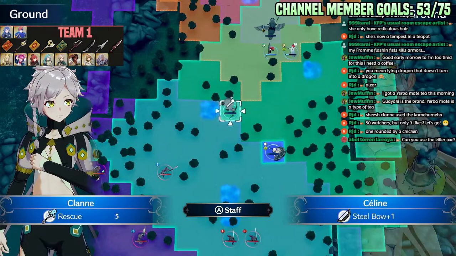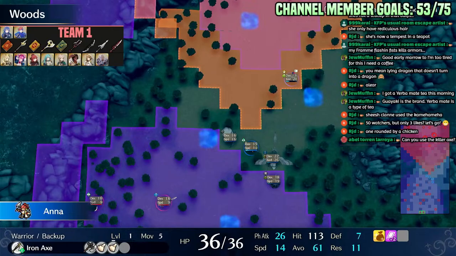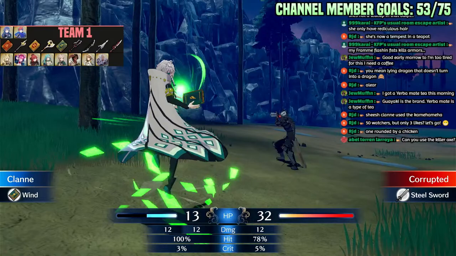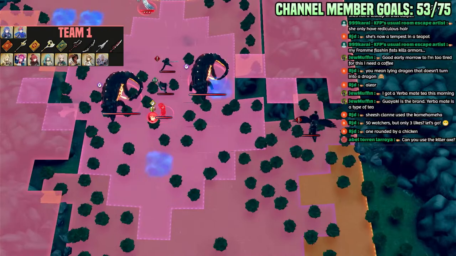Maybe Clanne SAGE is better than I realize. Oh, I don't have staff animations turned off. That's fine. Look at this! Look at how much progress we're making. We're already almost there. Oh, he almost won rounds. It's close. Gotta give him some credit. It's a base wind tome, alright? If he was on Elfire, he would have killed that thing.